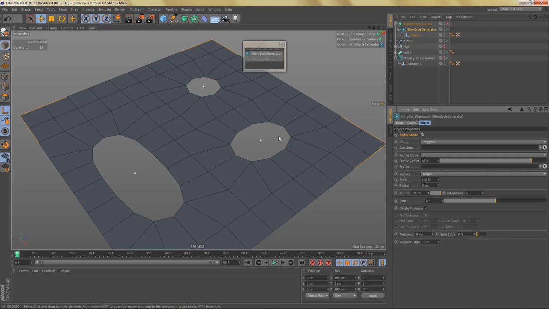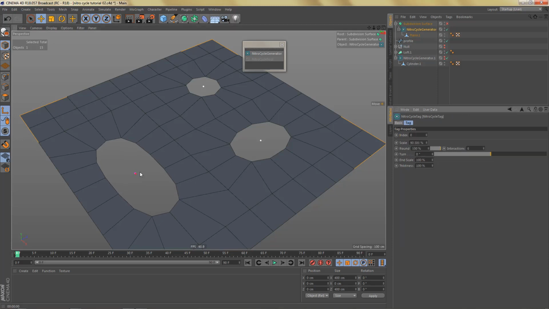As soon as you do that, you can see that you're getting these white dots for each of the shapes that are created. And what you can do is you can left click on a point. You can see if I hover my cursor over it, it turns red, and then you can make certain changes. So if I left click and drag, I can change the scale, for example.